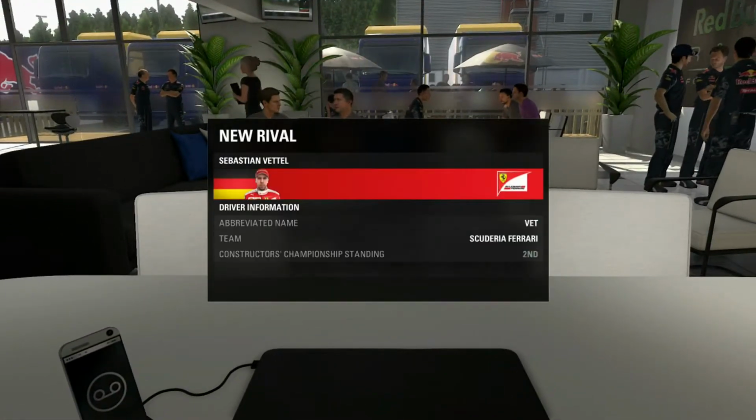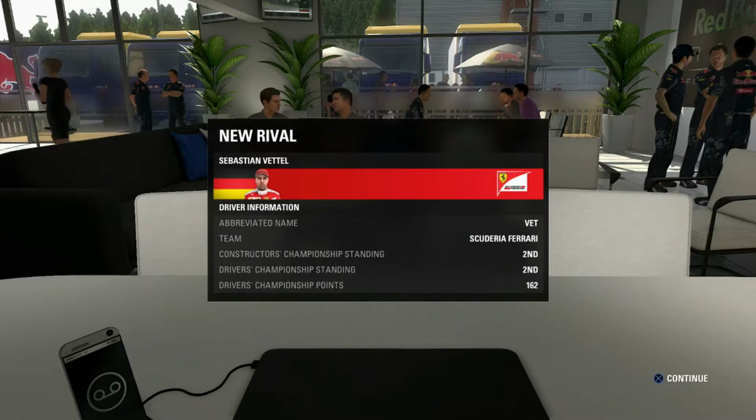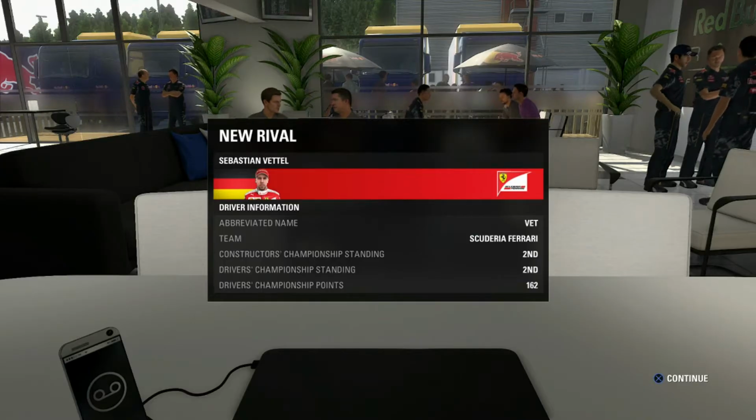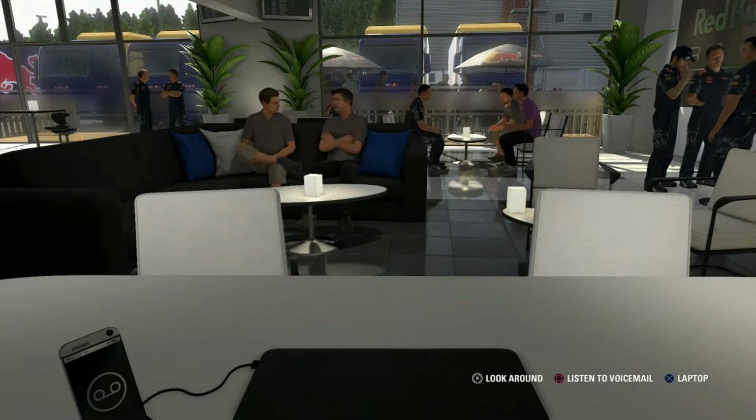So we have a new rival. Emma just cut us off slightly there, and it is of course our championship rival Sebastian Vettel. It doesn't surprise me. He was the one I was expecting it to be. The only one I thought it might have been would be Lewis Hamilton, but Vettel makes sense.